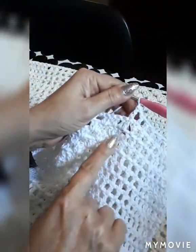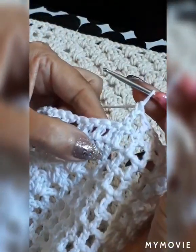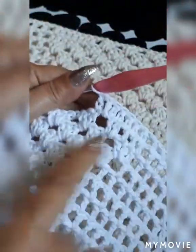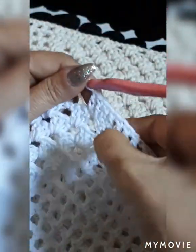Okay, so now we're arriving where we are creating the pattern all over again. So we're going to have 9 rows with it lined up. So 2, 3, 4, 5, 6, and 7. Just like that.